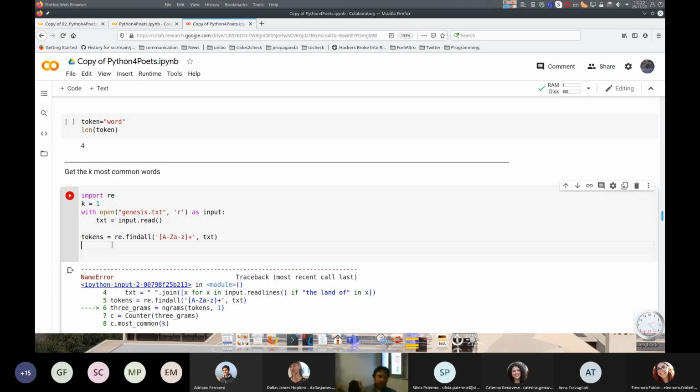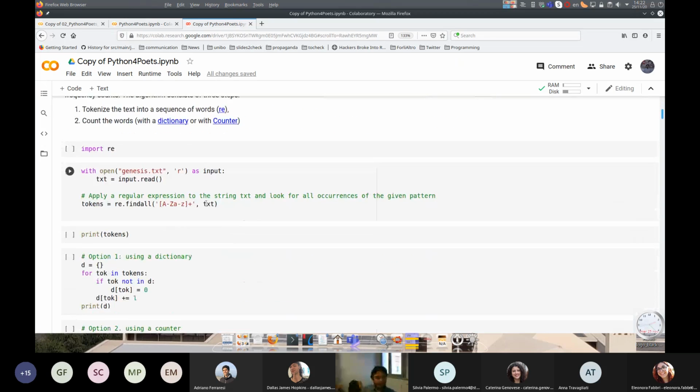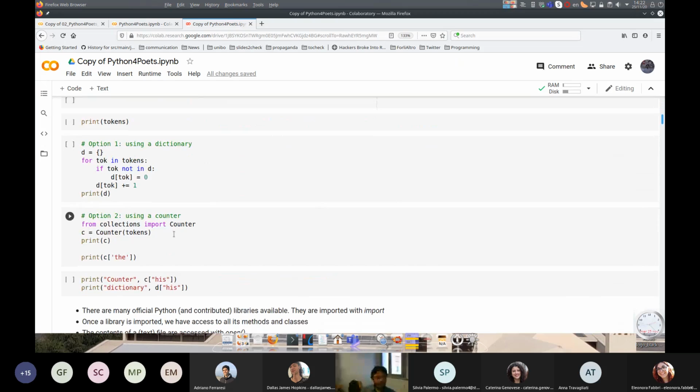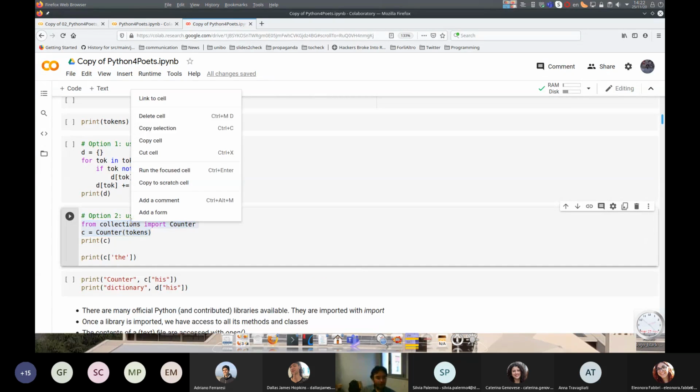Do you remember? No? So there were two ways to do it. One of them is I can use a dictionary or I can use a counter. So I'm going to use a counter. Let me scroll up and copy all the code for the counter, because in that way I don't need to do anything.